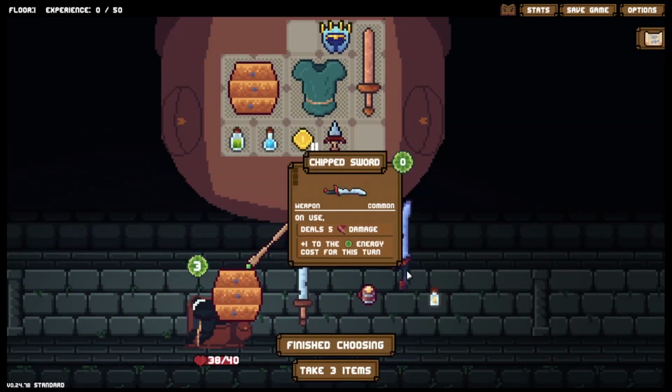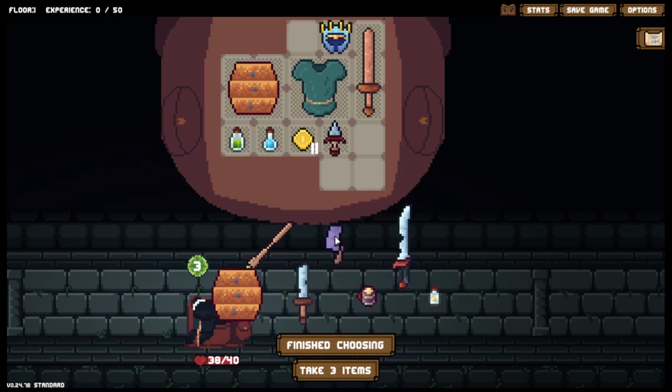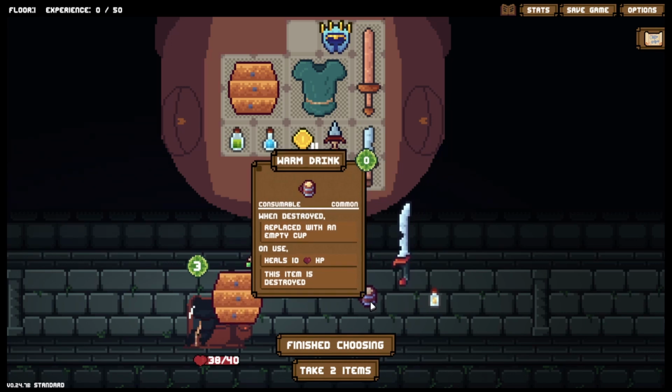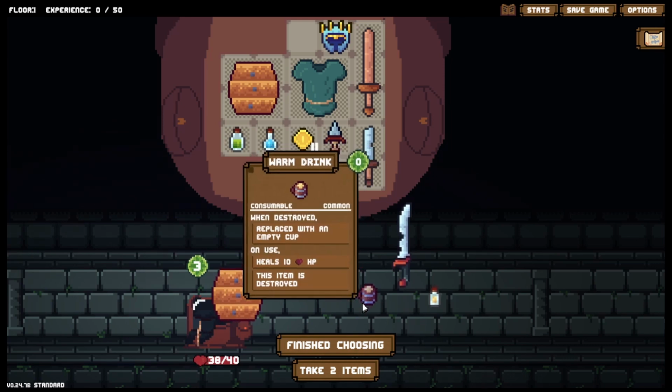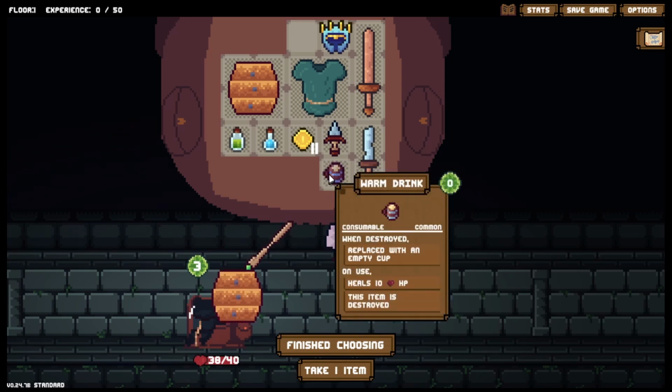Get items. New sword options. Unused deals 5 damage plus 1 to the energy cost for this turn. Interesting. Here's a damage knife. This is pretty cool. It does 8 damage, but you can only use it 3 times. It's free. You use it 3 times and then it's destroyed. It's like a consumable. There's also a mug of ale here that lets you warm drink. It heals you for 10, one-time use. That's a lot of health actually in this game. And then it turns into an empty cup, which is a projectile you can throw for 6 damage. So there's a really good 2-in-1 item.